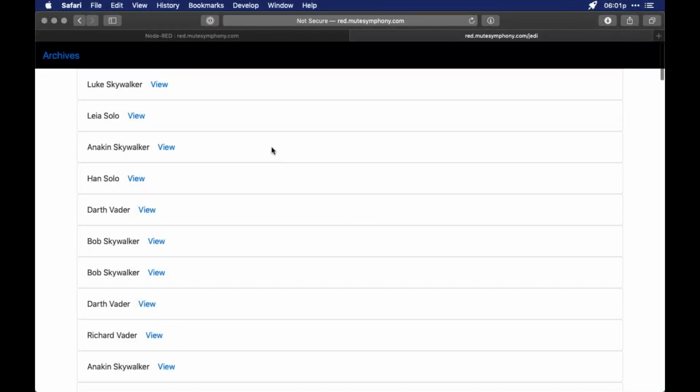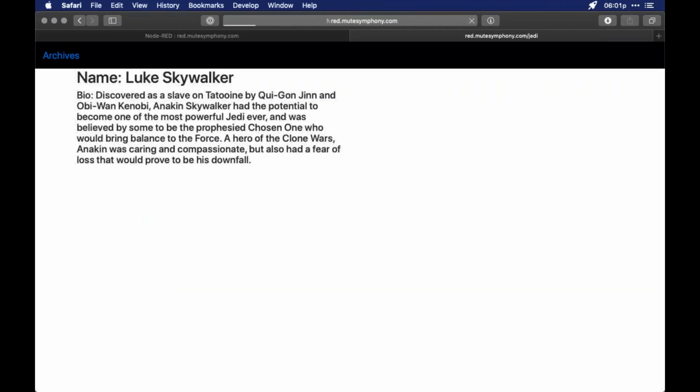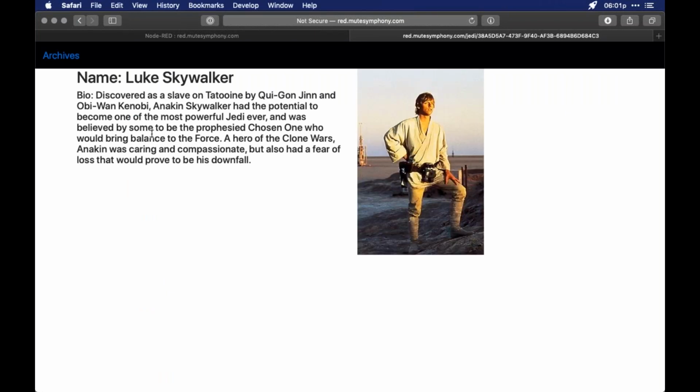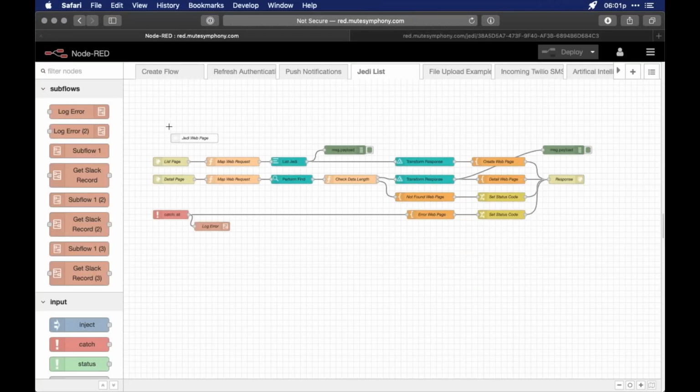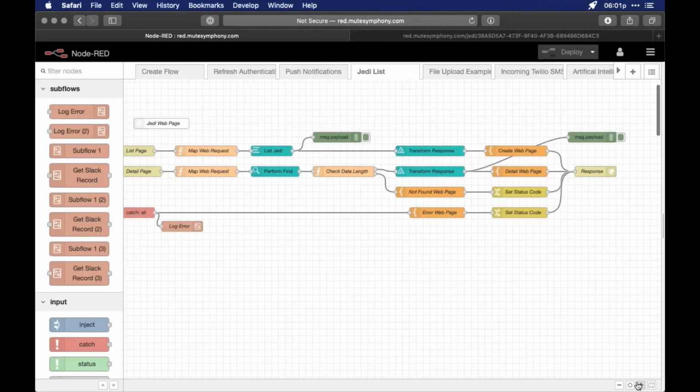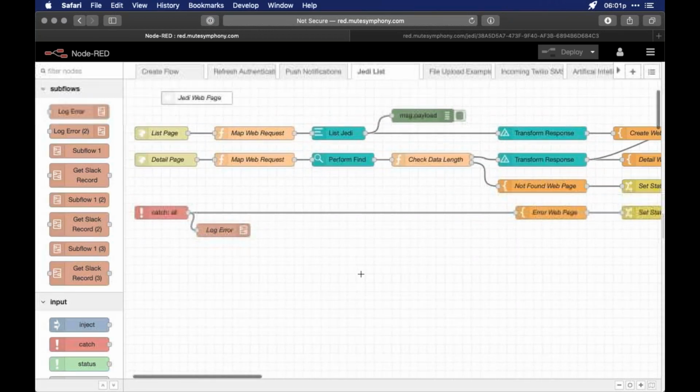In this case, because it's a standard find, you're only getting the 100, but you could do more if you wanted. If I click on one of the rows, I go to the second page, and that is a detail page. And that detail page brings up the name, the biography of the record, and then the image. So we're getting field data and portal data all within the page. And all of that functionality is supported by these two flows. Let's walk through what those are.